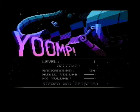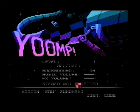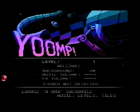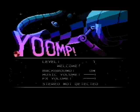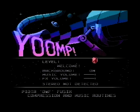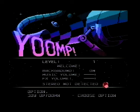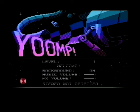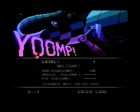But that's Yoomp. Don't know why they came up with a name for that, but it's a really good game. And I love that star field there as well. It's like a tube actually. It doesn't just go from left to right. It's actually going in a sort of circle there. So nice little touch there as well. But yeah, I really like that, and I think it's a very, very clever bit of programming, and it's a joy to play, and it's lovely to have. I recommend you play it.